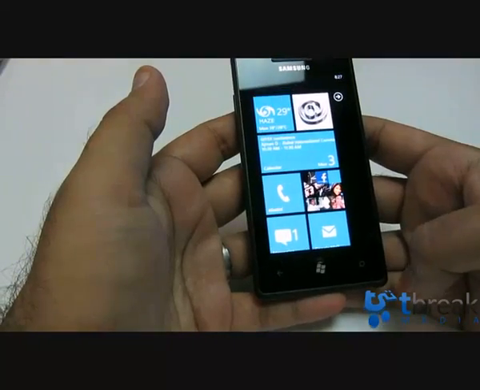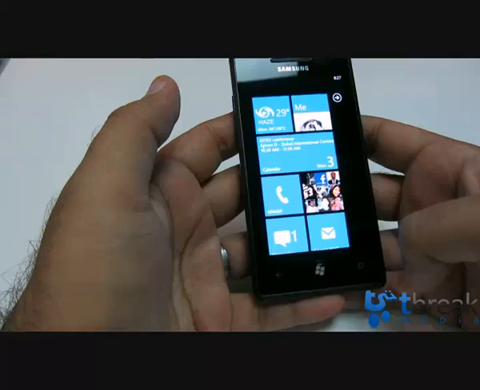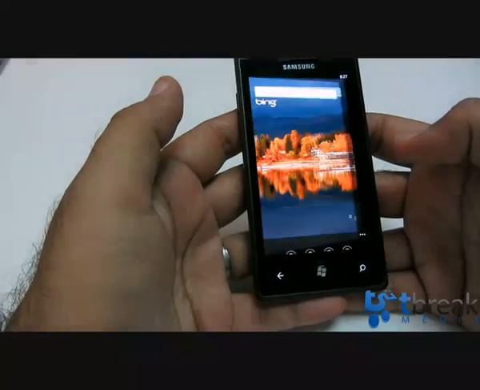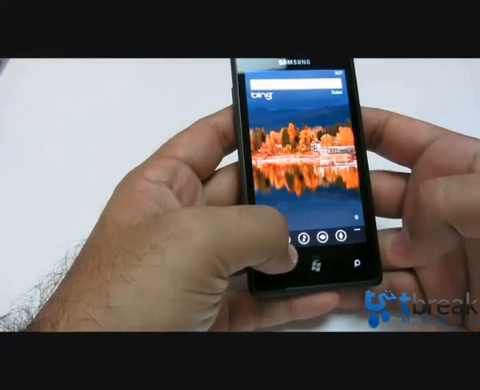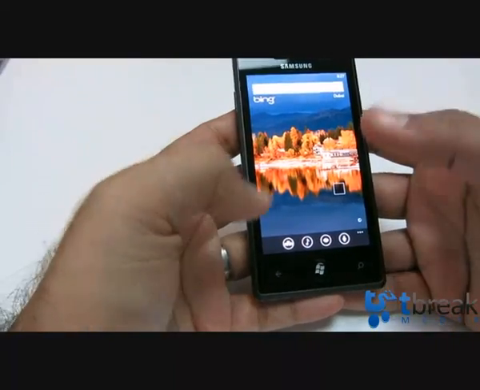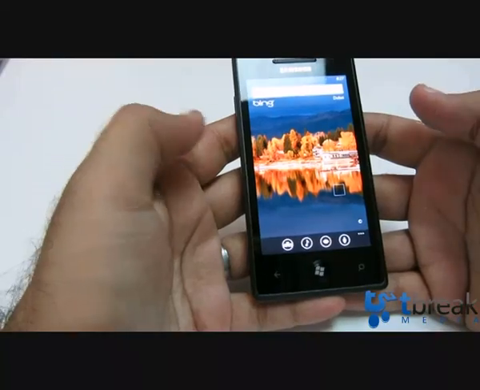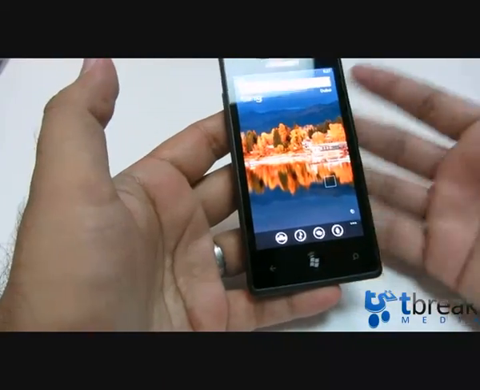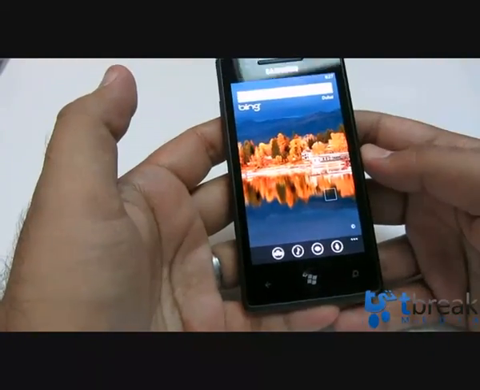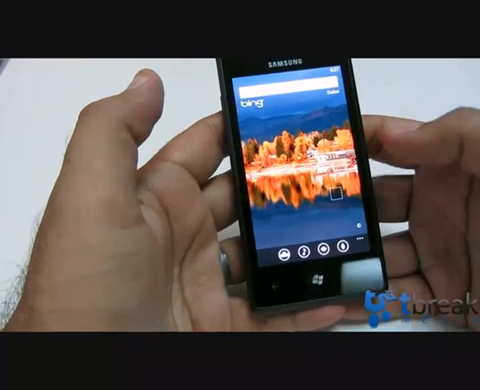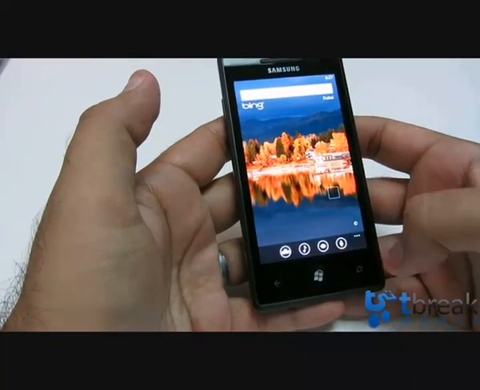Now, search. One of the things I wanted to show you is you've got a few new features over here. There's something called the Local Scout, which pulls up information on the interesting things around you, such as restaurants, shopping, places to see, but it doesn't work in the UAE, sadly. I don't think it's powered by Bing, and I don't think it's supported right now in the UAE. What does work is Bing Vision, I believe.